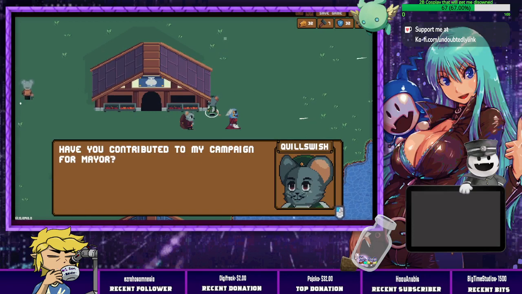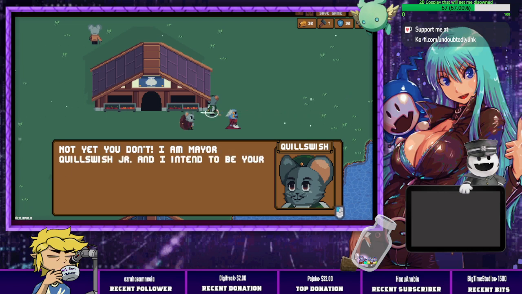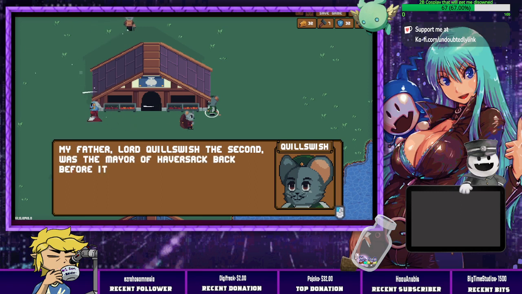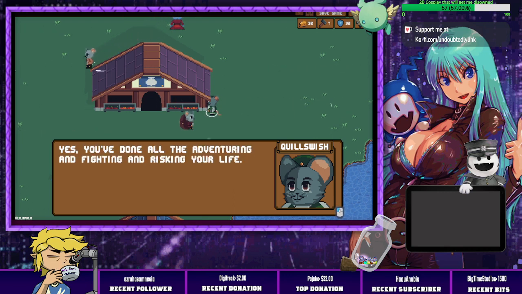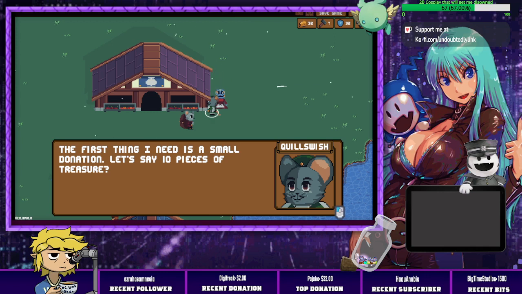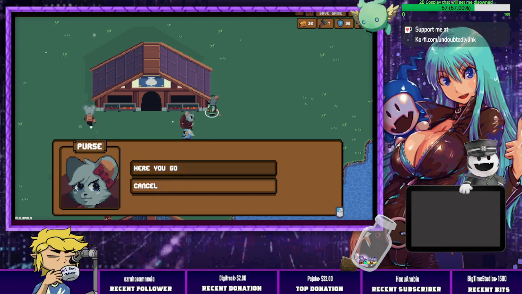Have you contributed to my campaign for mayor? You're running for mayor? You have a mayor? Not yet, you don't. I'm Mayor Quillswift Jr. and I intend to be your next mayor. My father, Lord Quillswift II, was the mayor of Havensack back before it fell into disrepair. All this time I've been waiting to claim my birthright, and now that my town is recovering, I have returned. Yes, you've done all the adventuring, fighting, and risking your life, but someone has to handle the risks. The voting public. First thing I need is a small donation. Let's say 10 pieces of treasure. Here you go.